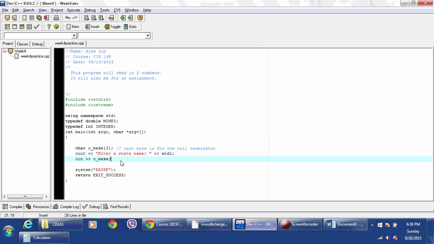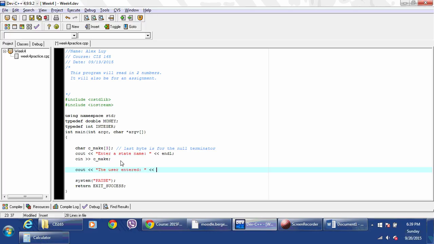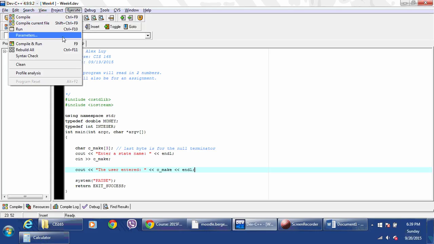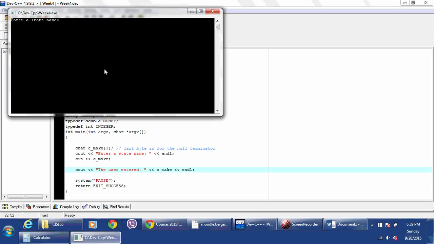But if I was going to print out this state name, then I would say the user entered, and then I would do cmake. Okay, then let me print this out. So I would do nj, and then the user entered nj, right? Because that's what I entered into this character array.